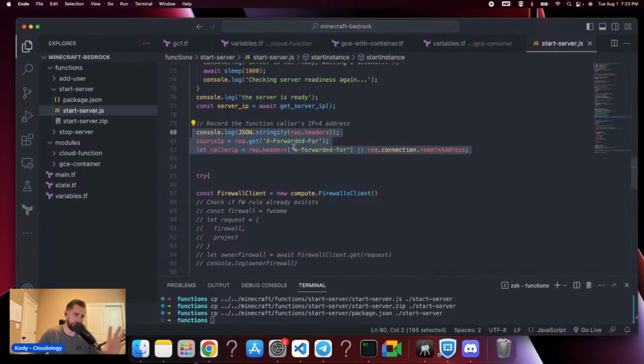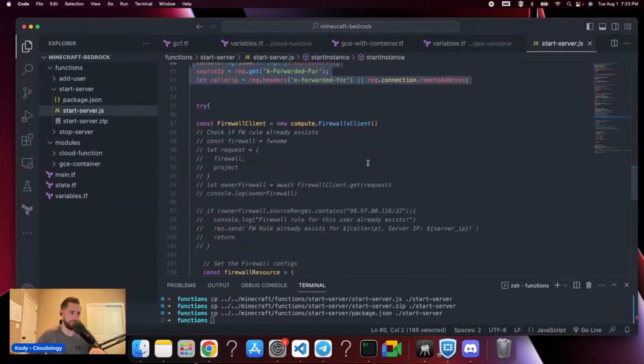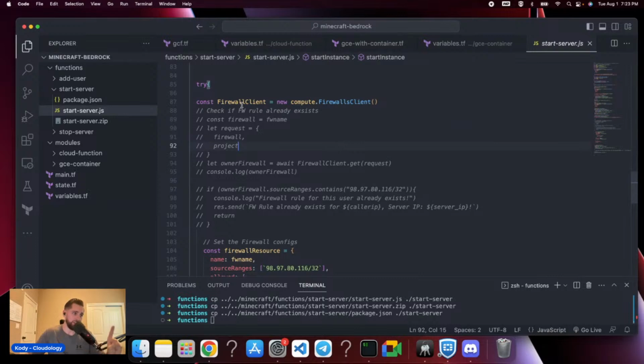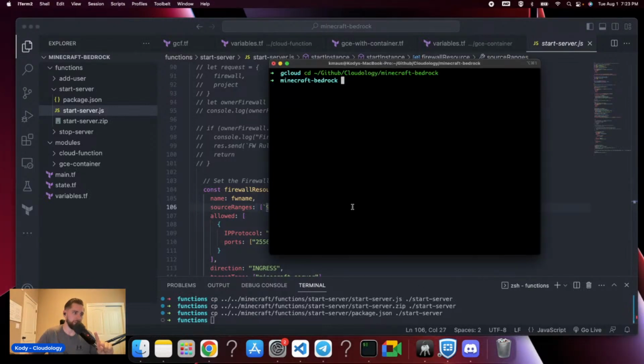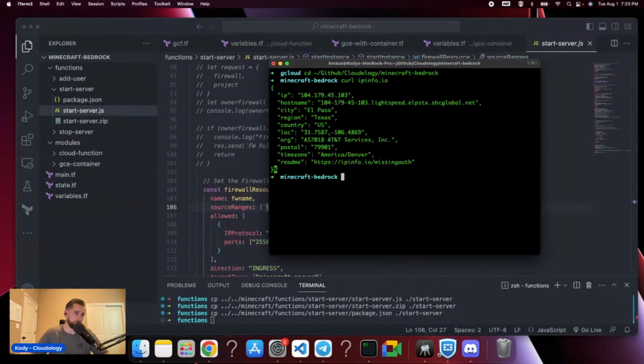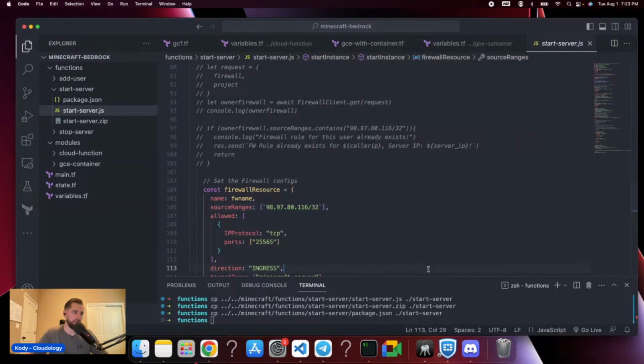also, this doesn't work either yet. Again, this is where I was talking about Node using IPv6 instead of IPv4. I still need to figure out a solution for that. But what it's going to do is add my local IP address, which is going to change. I actually need to see what that is. It's going to be this IP address right here. I'm going to copy that and place that right there. Which means I'm going to need to rezip this file now.